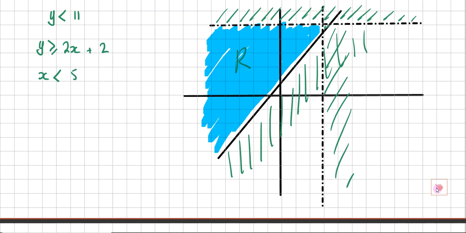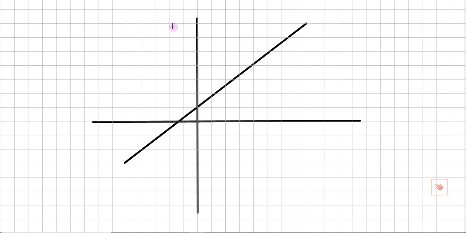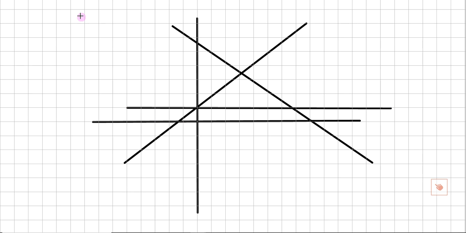So quite often what you'll end up with, if here's a set of axes, is a line going like that and a line going like that, and then one going like this, and normally the region would be somewhere like that, not always. So they can be tricky. They can get you to draw and go, oh, it's going to be that bit, and actually it's this bit over here, so just double check.